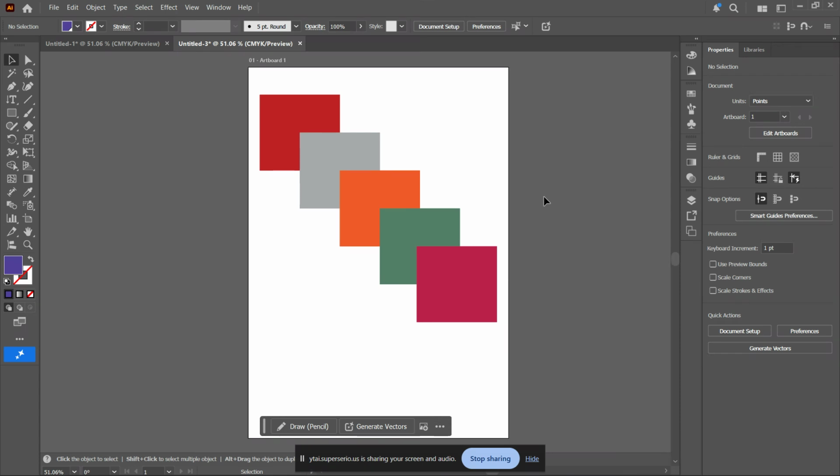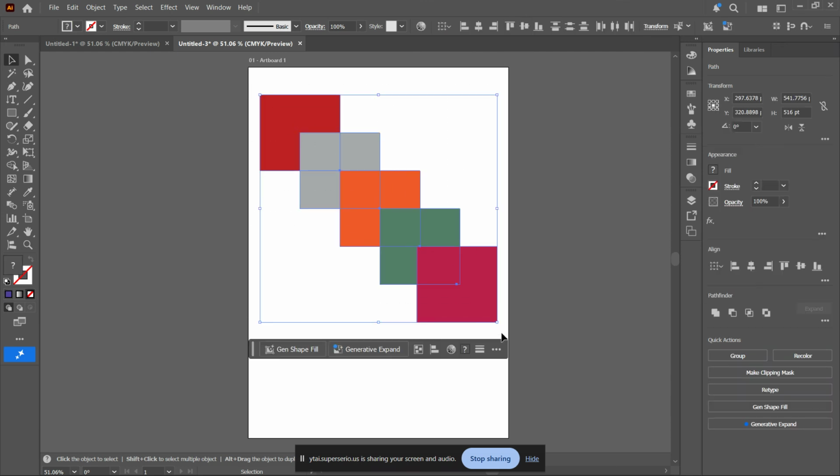Now, using the selection tool, click and drag over all the shapes you want to split. It's very important that every shape involved in the split is selected at the same time. If even one object is left unselected, the Shape Builder tool won't recognize it as part of the interaction. So double-check your selection and make sure everything is highlighted.